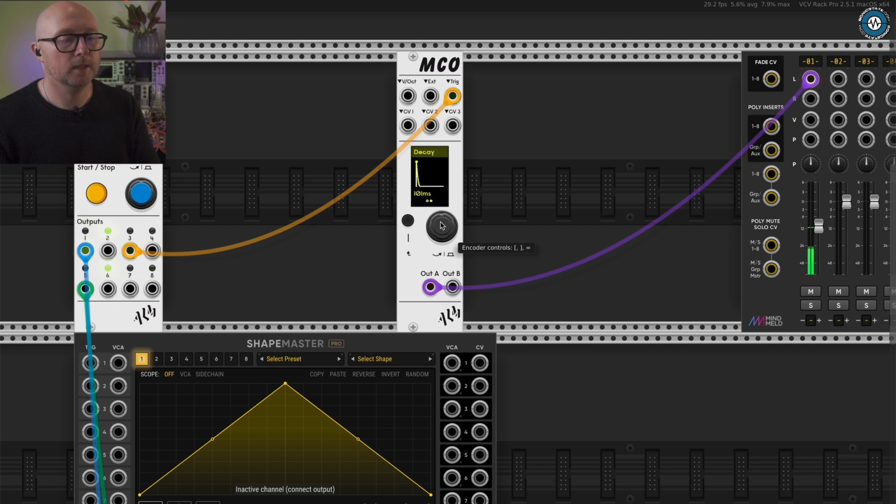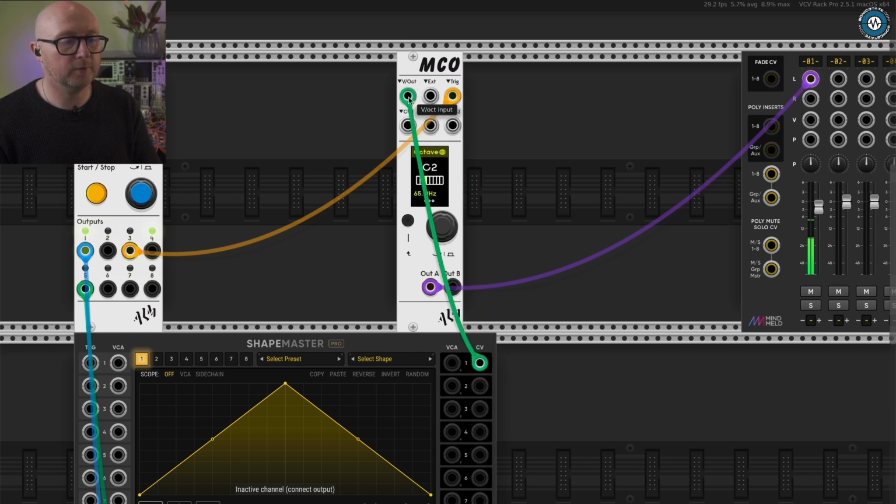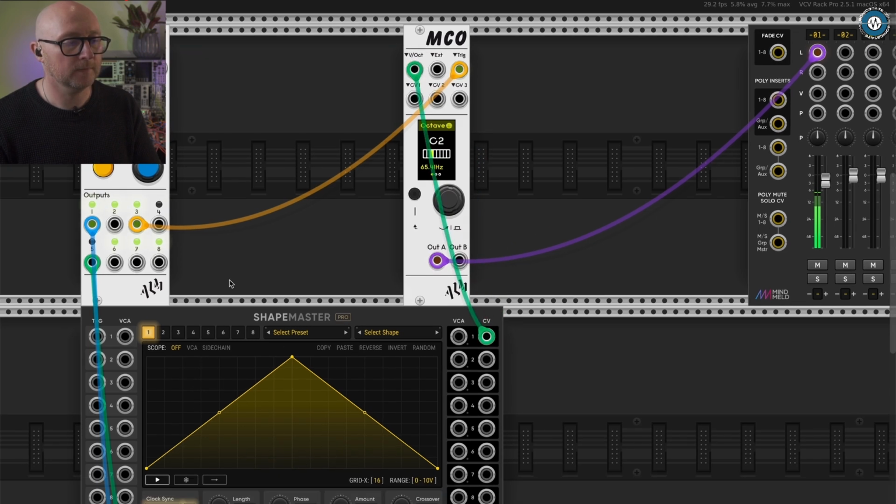There we go. And if we come out of there, we've also got presets we can load. I'll just leave it on this waveform for now. Change the octave. I want a bass, so I'll go there to begin with. As a starting point, I'll send it a volt per octave output from the Shapemaster here.